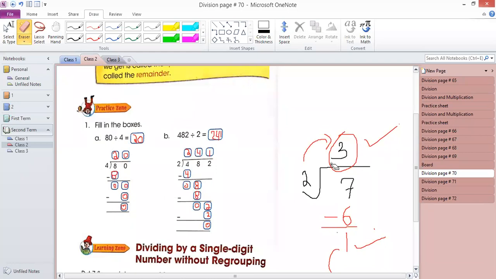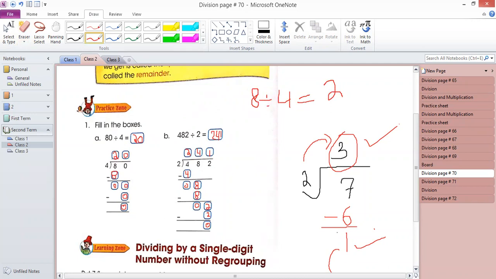We are studying division with regrouping now. Look, the simple step: first divide 8 by 4, then divide 0 by 4. 8 divided by 4. In 8, how many 4s are there? Or 4 multiplied by what will give you 8? 4 1s are 4 and 4 2s are 8. That's why 8 divided by 4 is 2. Clear?